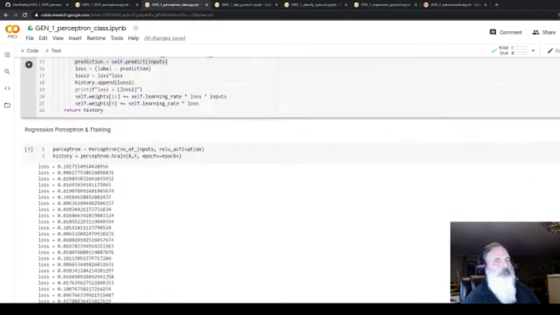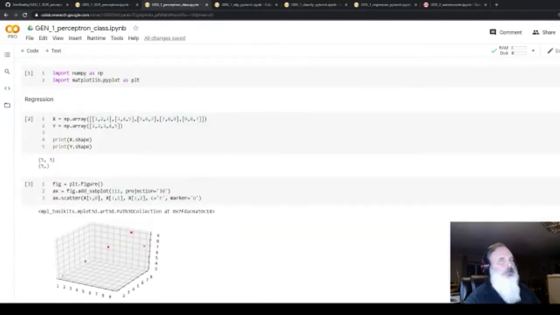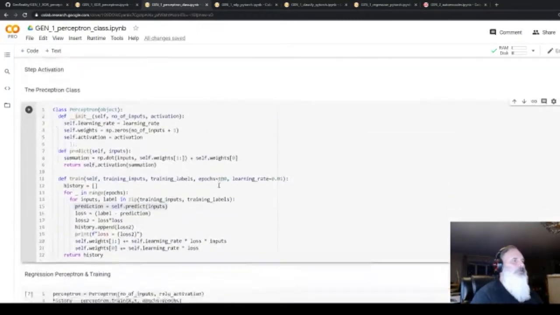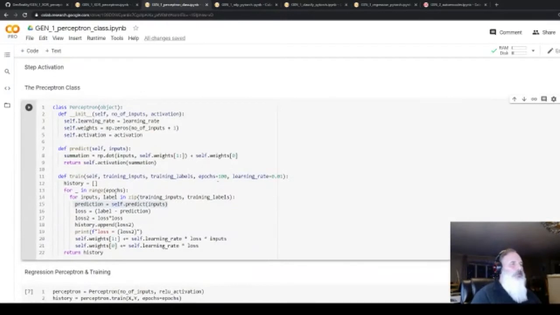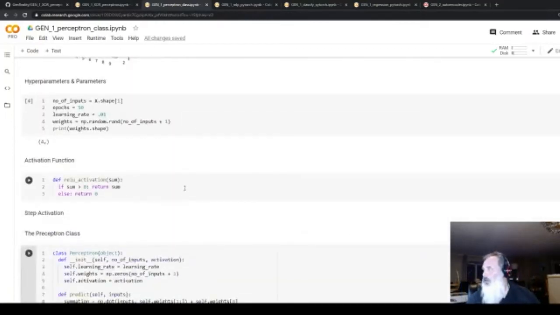Okay, and we'll look at PyTorch and how we can stack up layers of perceptrons. But this is a very simple example to demonstrate how all these things work together. As we look at PyTorch, we're going to expand on this and encapsulate some of these things like loss, but it's helpful to understand that the loss is really as simple as the label minus prediction. In this case, the label is 1, 2, 3, 4, 5, and the prediction is whatever the weights dot product with the inputs are, plus the bias. Any questions on that?